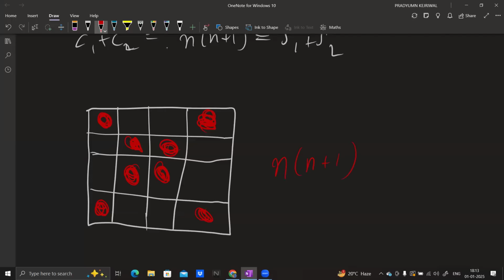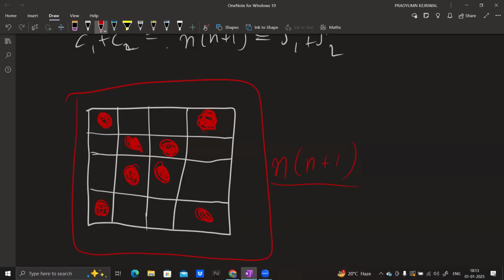And also I want that in each row and each column, all the numbers from 1 to n should be there. That constraint is there, but you also want the sum of all these elements to be n into n plus 1. So just forget about the diagonals, like this one line and this other line. Just forget about these two lines. Just look at this image. Look at this whole image and look at these cells that you want to fill.